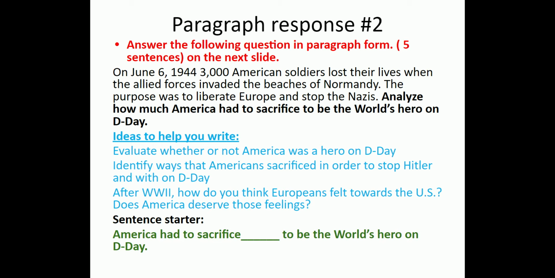Lastly, I got a little sentence starter to get your paragraph off. Remember, a paragraph is 5 sentences. America had to sacrifice blank to be the world's hero on D-Day. They had to sacrifice multiple things. Think of a couple of them. Think about how your ideas of what a hero is relates to America on D-Day. I want you to put those things together.